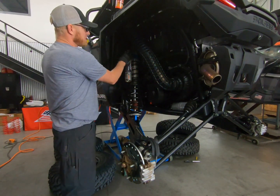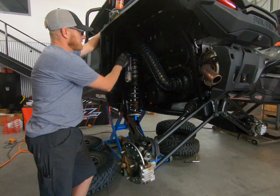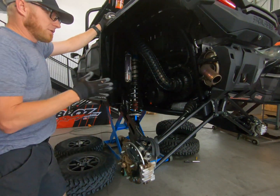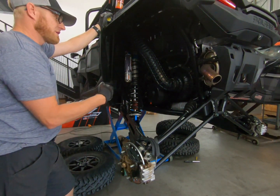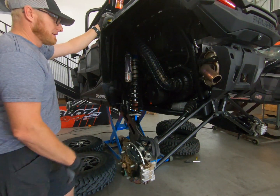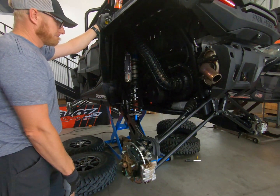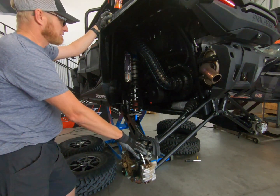Set your clickers - we usually recommend moving to the middle of the adjustment range. These have 12 clicks, so just put it right in the middle at six: close it all the way, then count out to six clicks. Then put the car down, check your ride height, go for a test drive, and recheck your ride height. On these Razors you want the car fairly level - you don't want a lot of rake or the front way higher than the back. Get the car level so that when you load it up with gear or people, weight transfers correctly. Reach out to us online or give us a call - zebrosracing.com for all of your UTV suspension needs.